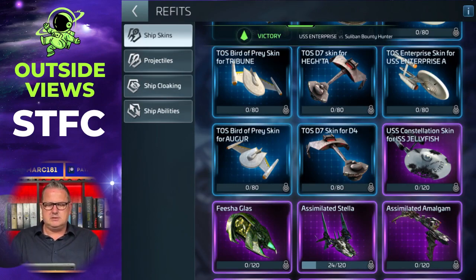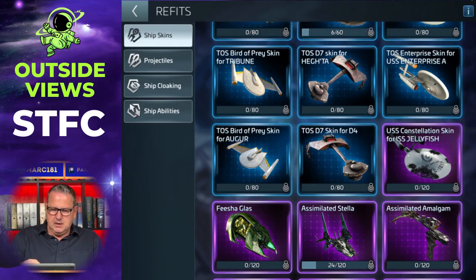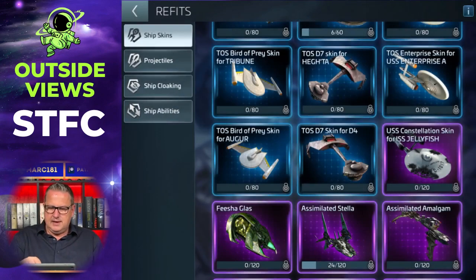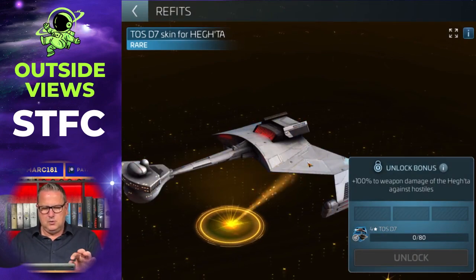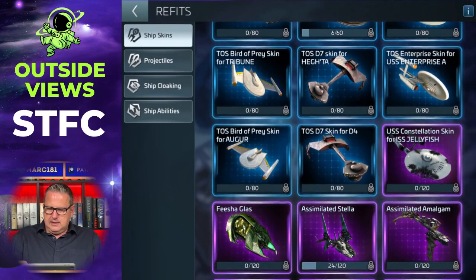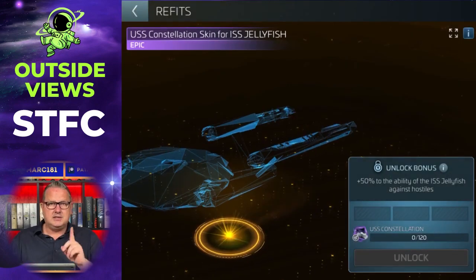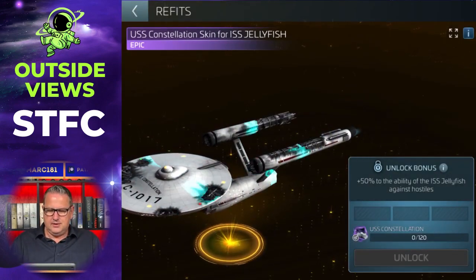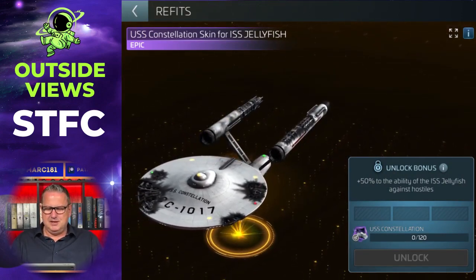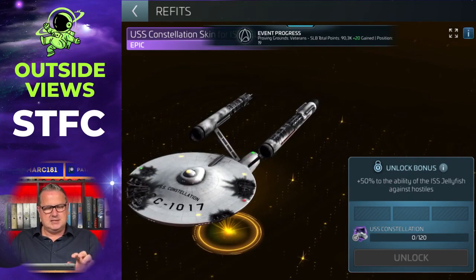And you have the TOS, so original series D7 skin for the Hector and the D4. They are the same, only that for the D4 you get 70% weapon damage, and for the Hector you get 100% weapon damage against hostiles. Then we have the USS Constellation skin for the ISS Jellyfish. So the ISS Jellyfish, the 4-star one, not the jellyfish you get in the beginning. But this one looks really scrappy. It must have been in a lot of fights. But it gives 50% to the ability of the ISS Jellyfish against hostiles.